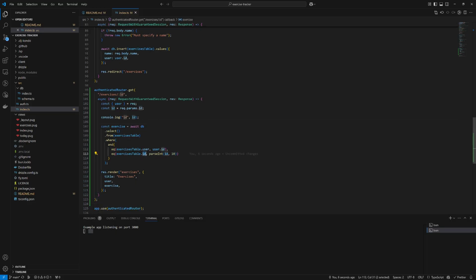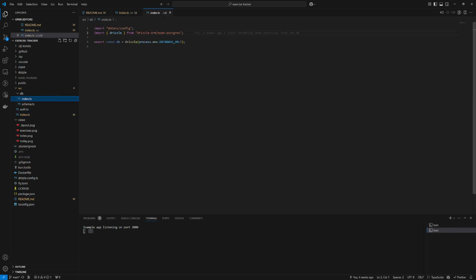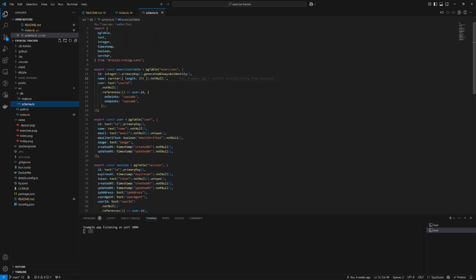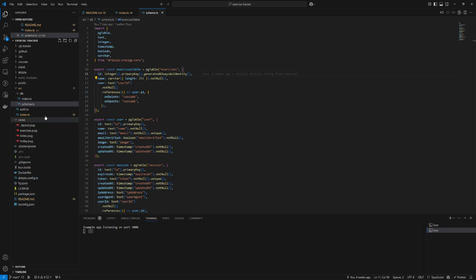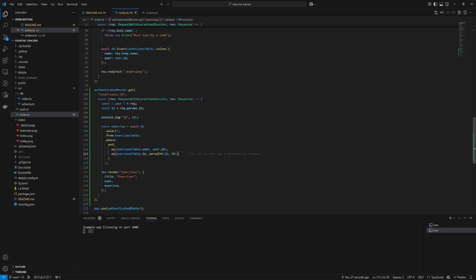The ID of this table, if we actually look at the schema here, yeah, so the ID here is declared as an integer, which, you know, there's potentially security concerns with that in terms of enumerating exercises, but because we're making sure to only allow the user to view exercises that they're actually authorized to view, shouldn't really be a problem.